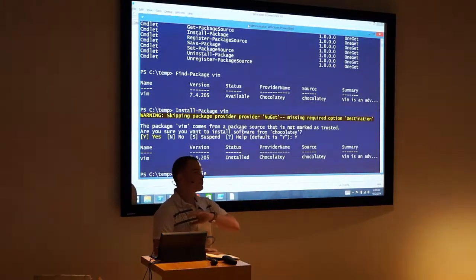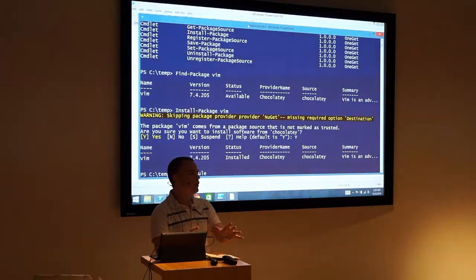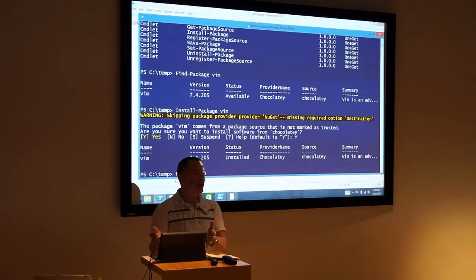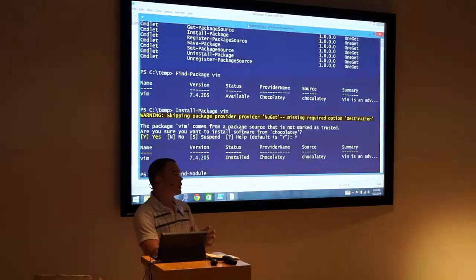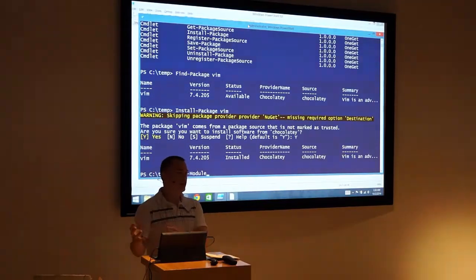So OneGet is going to run an arbitrary installer on that package. So a danger with that is, you're downloading a package, you have to be at that point trusting it because of the installer you need to really worry about. We can be a bit stronger here when it comes to PowerShell, where if you're installing a module, that's just dumping it into a directory.